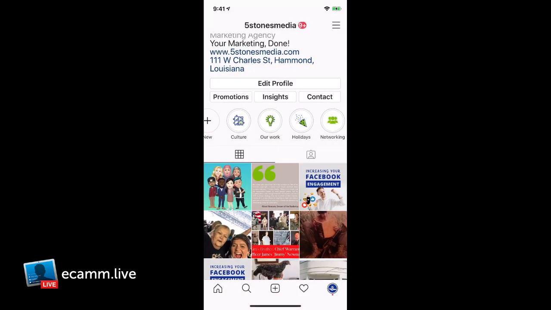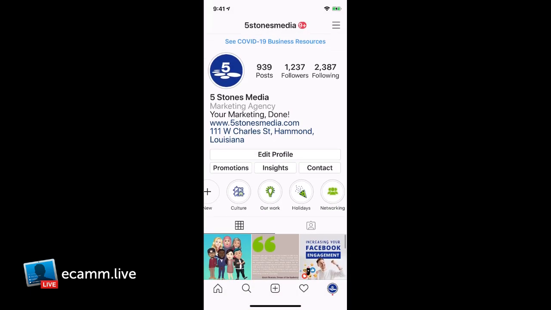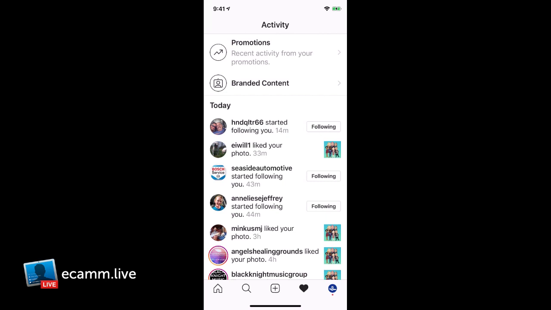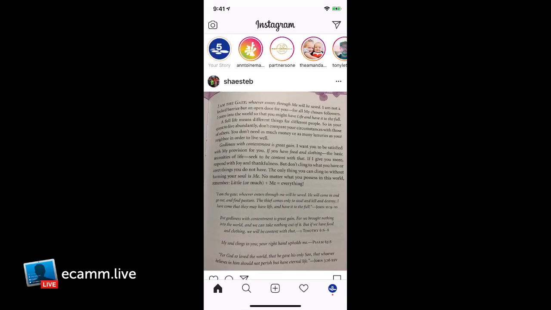Now, to create an actual Instagram story, you're going to come back home. And at the very top, you'll notice all of these circles. As I scroll through them, these are the stories that all of the people that my page follows have posted. Okay, so I'm going to refresh that and come back. I can scroll through here and purposely select exactly who I want to watch, or I can just start from the beginning. So I'm going to start with Tony.